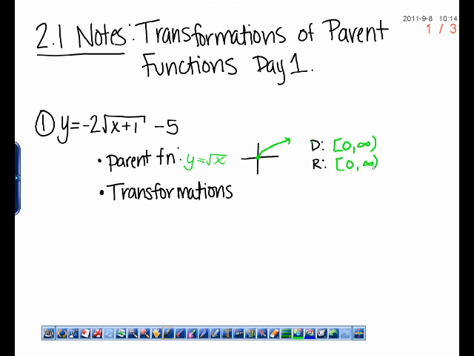So, remember when you were listing out the transformations? We talked about that the order doesn't really matter when you're listing them. But when you're graphing, the order is very, very important, so you've got to make sure that we're working from the inside out. So, what's the first transformation you think we're going to do? Over which way? Left. Left 1. This plus 1 is the first thing we deal with.